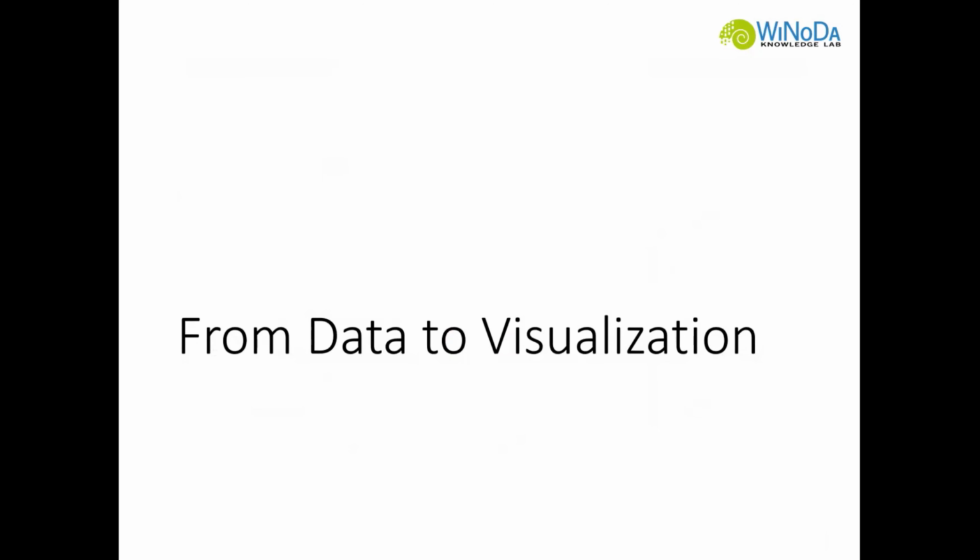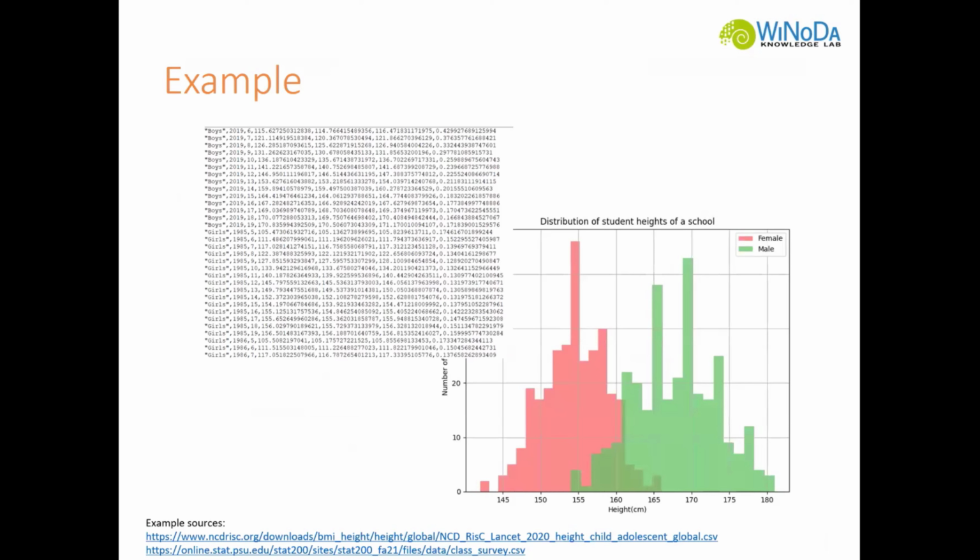Now, obviously, we first have to start with data. So it comes with data, and that's what you want to visualize at the end. One super simple example is, as I just briefly mentioned, distributions. Distributions in this case of heights. Here the data set was about students at a high school, and they measured their height, and they were interested in finding out what the distribution of people at our school is. There are many example data sets that you could play with if you wanted to. There's one from a Lancet publication, and there's another one from statistics classes that you can just use or click on later when you have the slides.